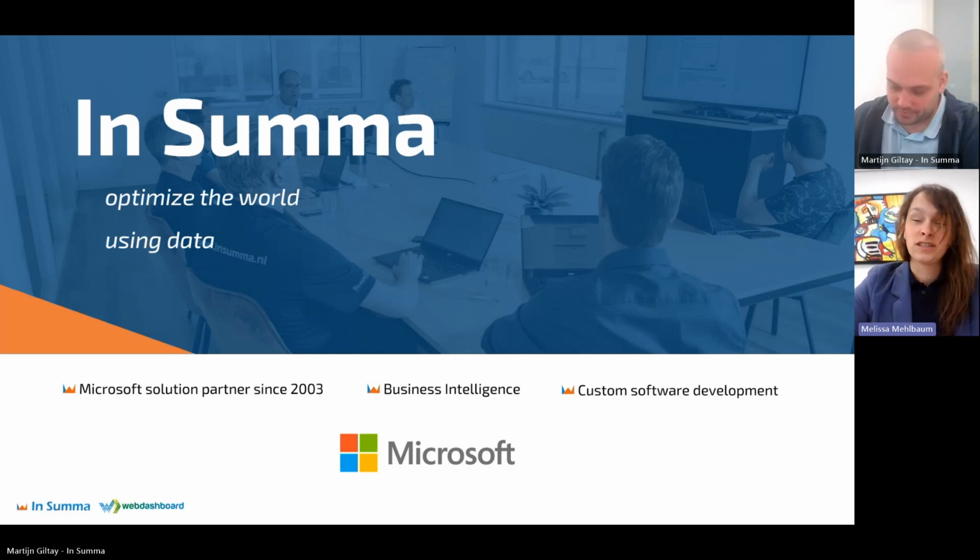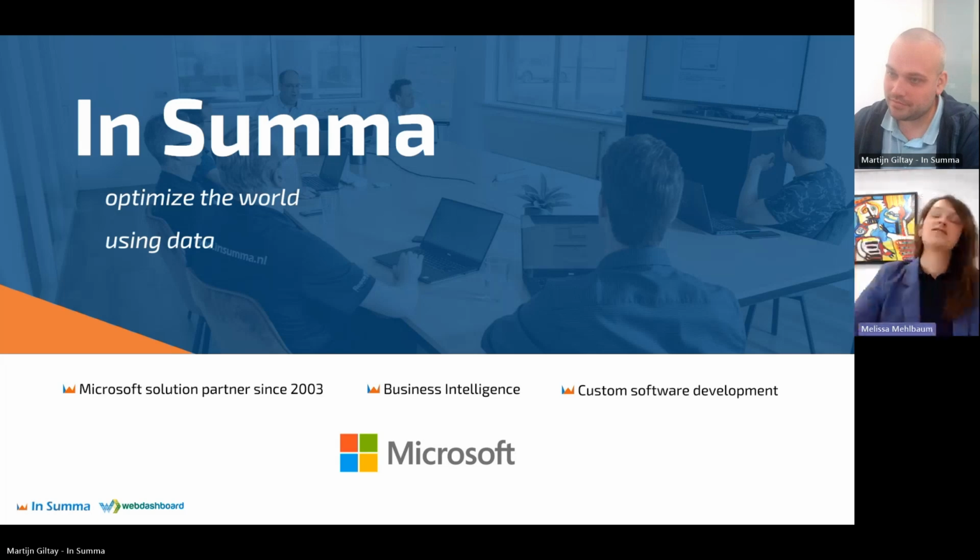Even have people saying to us, okay, we don't want to share externally yet because we don't know whether it's safe, or we don't want to share externally because we don't know how to. So sharing keeps on being an interesting topic, and to us, that's the next step of the process. You've made your report, you visualized it, and then sharing is the next step. And that is what Martijn is going to tell you about today.